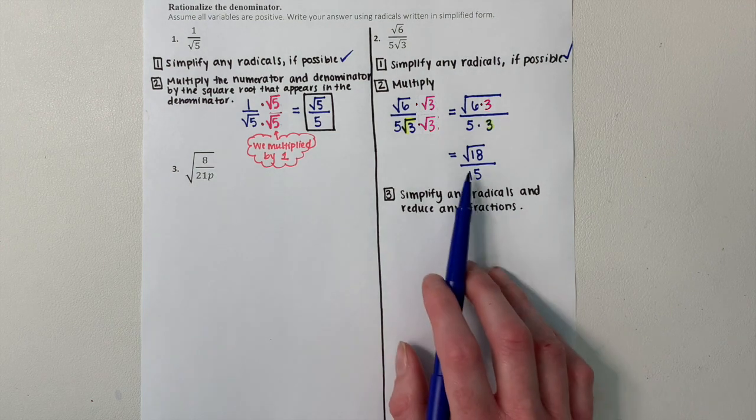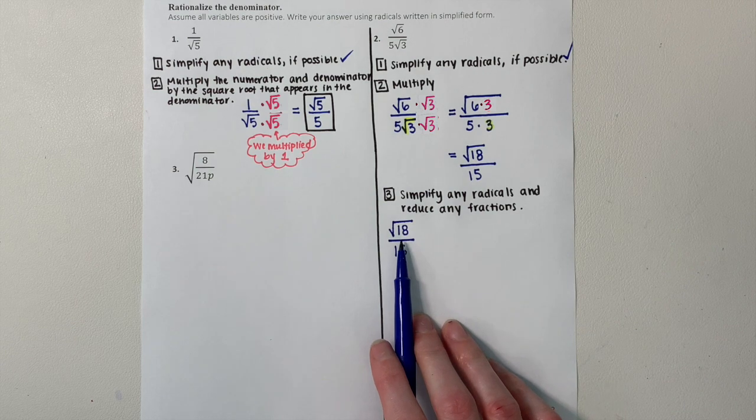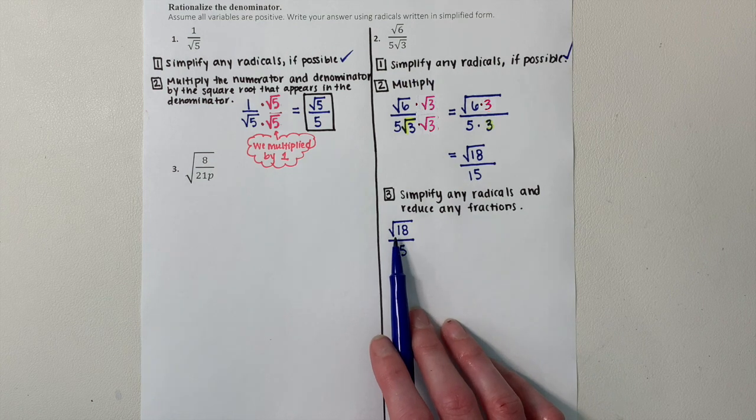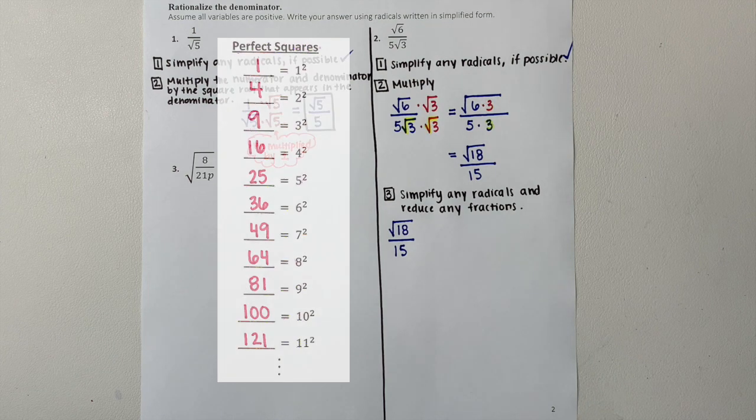I'm going to start by copying this expression right here. Whenever you have a radical for your final answer, you always want to check to see if that radical can be simplified. For an introduction and detailed explanation of how to simplify radicals, please watch my 6.3 video. To simplify the square root, first we ask ourselves, is 18 a perfect square? If you look at our list of perfect squares, either on page 1 of our worksheet here, or we also made that same list in our 6.3 worksheet, you'll find that 18 is not a perfect square.